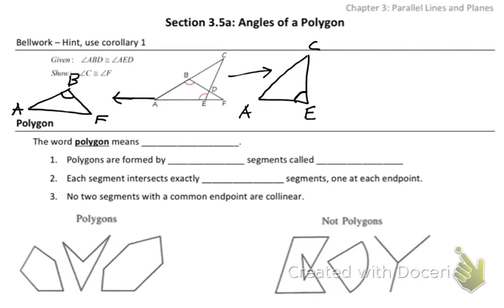A has to be congruent to A, doesn't it? Reflexive property says x is equal to x. So that means A is equal to A. And I'm actually done. So I'm left with C must be congruent to F, because corollary 1 says all I have to do is prove that two of the angles are congruent, and the third one must also be congruent. So you're done. Like I said, the punchline was corollary 1.